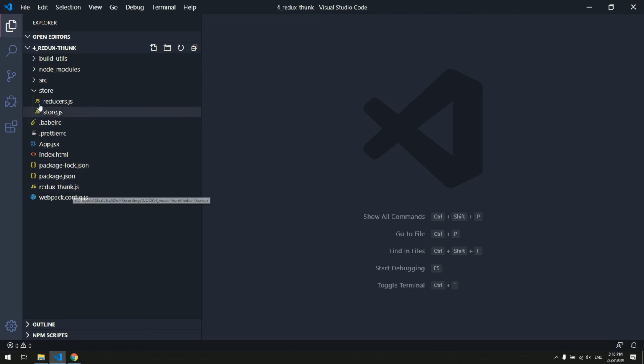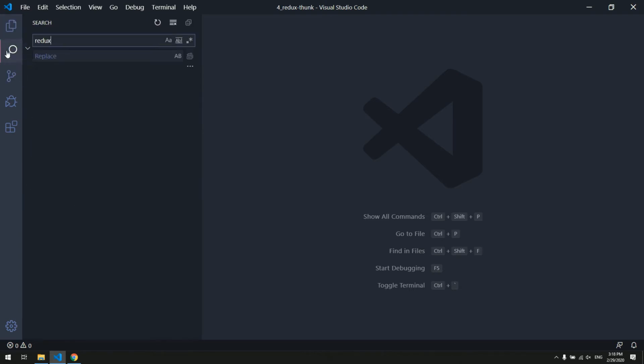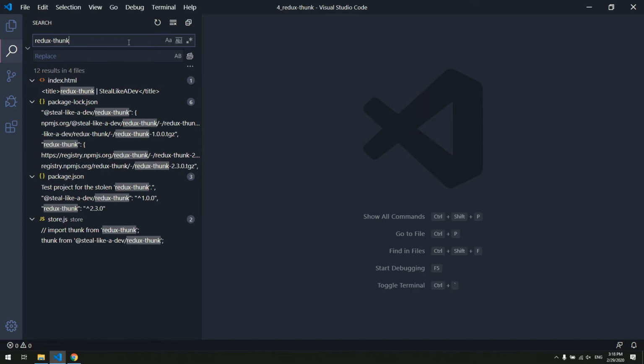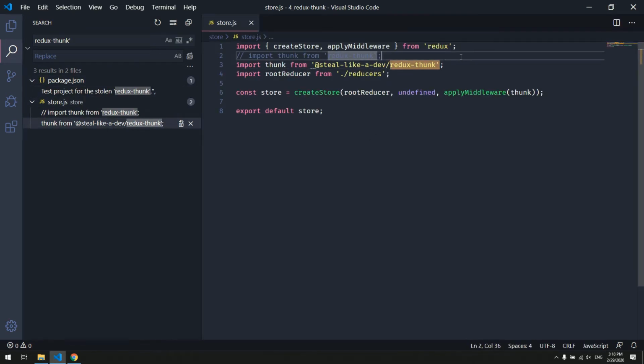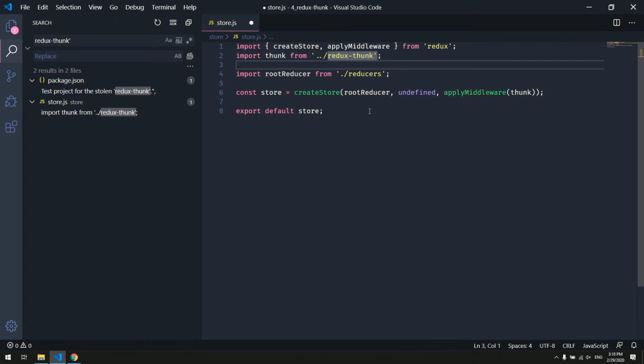So let's look for redux-thunk. And we see we're importing here in store, and I want to import it from this place instead, right? From our own redux-thunk, just written by us, not the one which is already packaged and published in package.json.